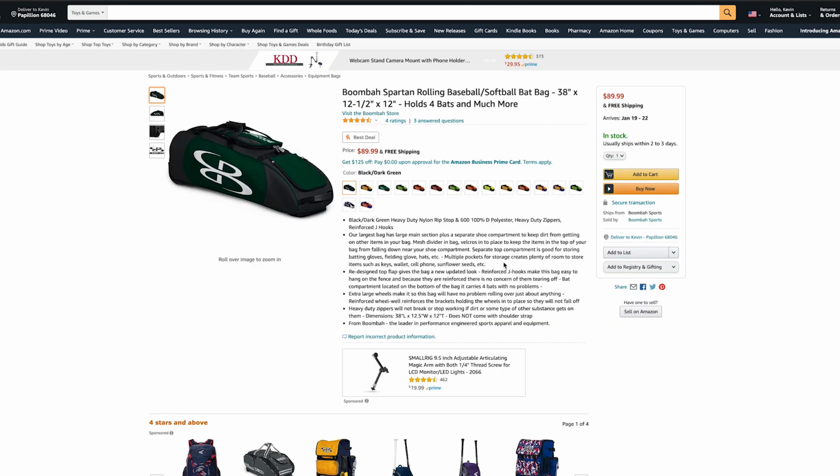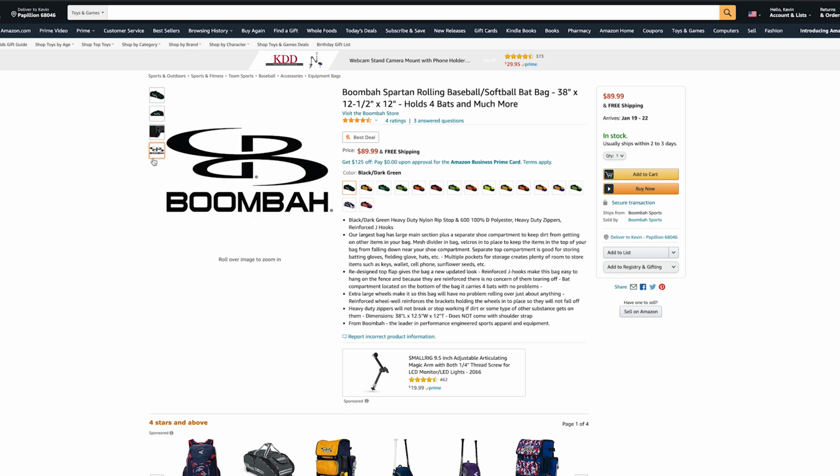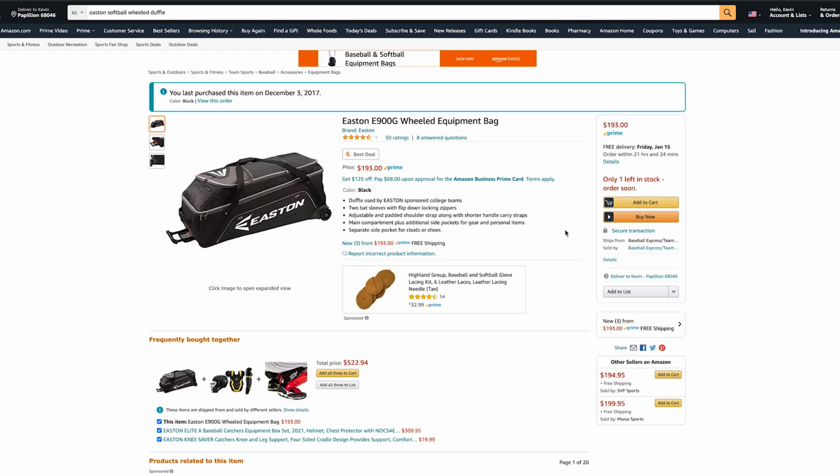Here's another one. Again, baseball type bag with the wheels, and this one's going for $89.99. This last one here is the one I actually have that I showed you, a little bit more expensive, $193, but I just wanted to throw it in here so you can see what the pricing was on it.